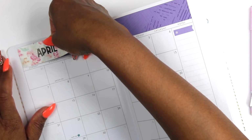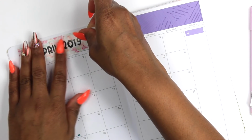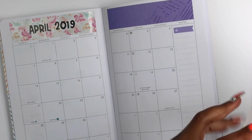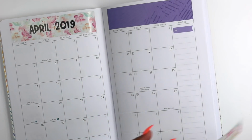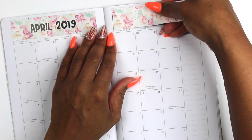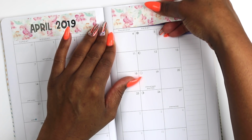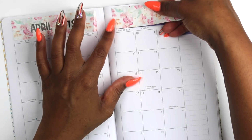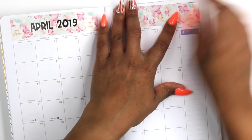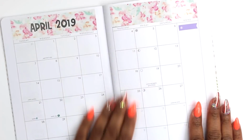Have you guys found that decorating has helped you, or do you feel like it doesn't matter if you decorate it or not? I found for me, I'm more interested in it as I'm decorating. As I am looking at something pretty, I find that to help me a lot. Even just using a nice pen or a nice highlighter or something like that, that's always been effective and beneficial for me. Oh no, I laid it down wrong, and I'm not gonna fix it. Y'all know how I am. I'm not gonna fix it.